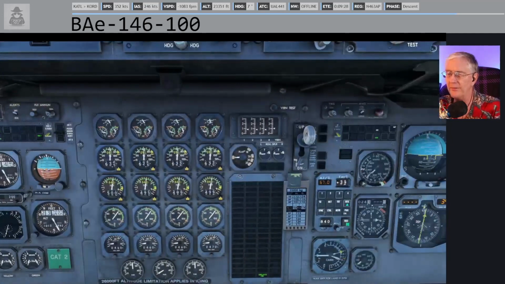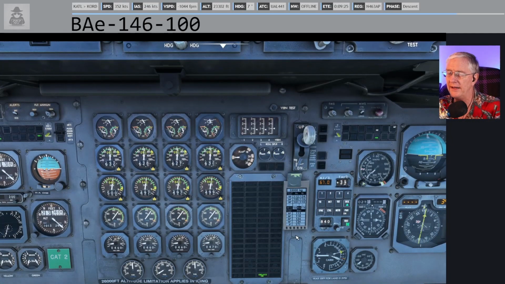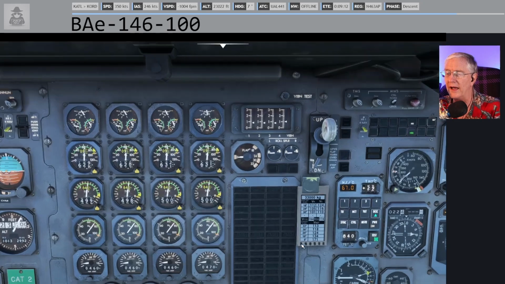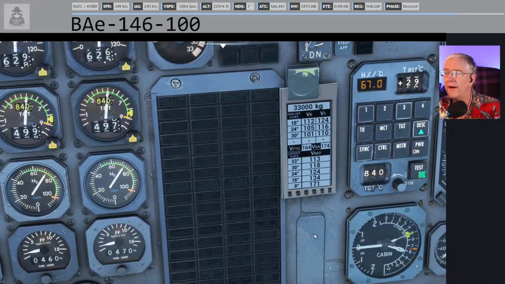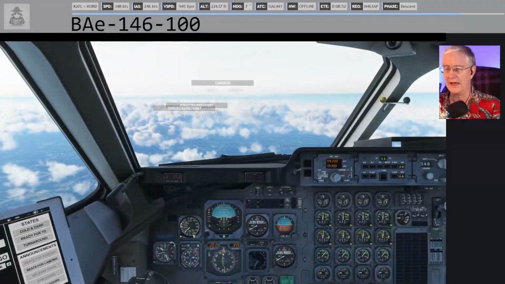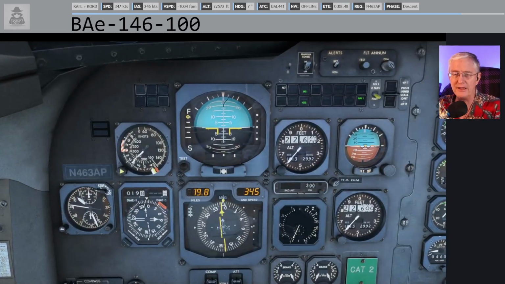As we look in over here, based on the weight of the airplane right now, let's see, so flaps 33 is 13, 118, 124, 134 for landing. VREF looks like it's about 160. Am I reading that right? I don't think we're going to land that fast. I think full flaps will land at about 115. I think I'm probably reading it wrong. The V-speed police are going to come breaking down the door.